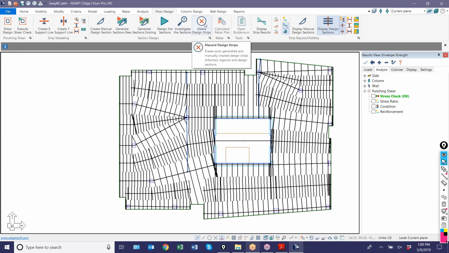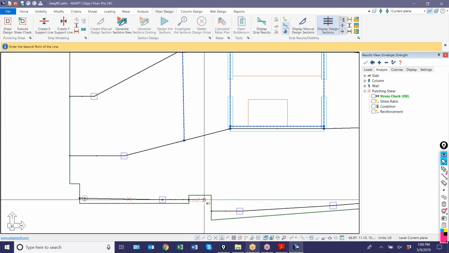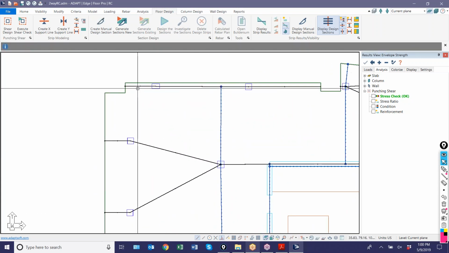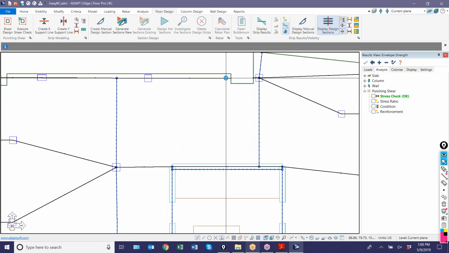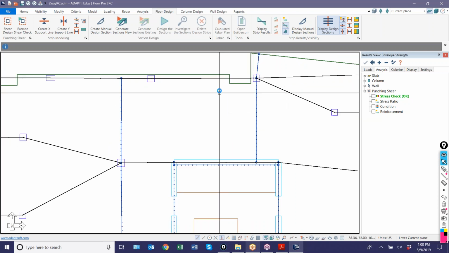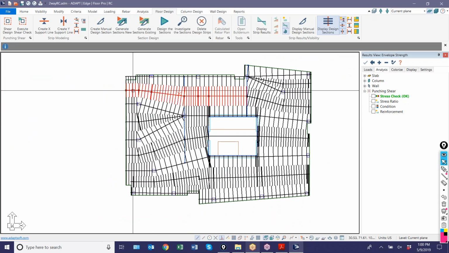So I will delete these, and I'll make two modifications. I'm actually going to take this and just extend it like so, and I'll take this one and just extend it out of the slab like so. Okay, this one also, maybe I'll do that. It's technically not connected to this support line on the opposite side of that notch. And we'll regenerate the strips. Okay, so now you get a middle strip here, one there, and this one cuts off here because there are two discontinued support lines there. But that's okay.